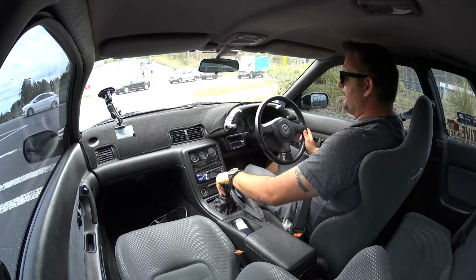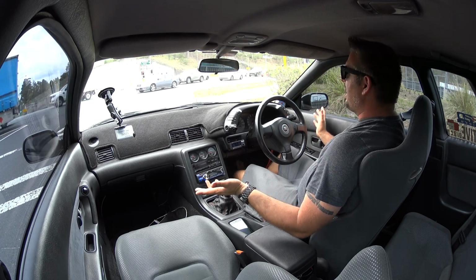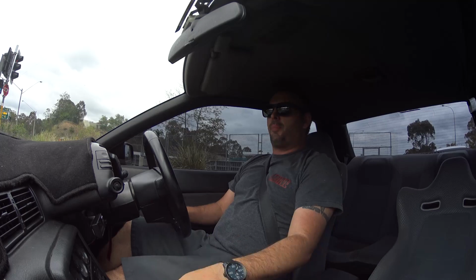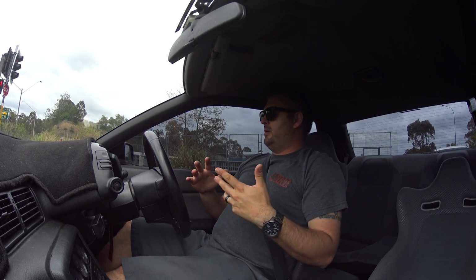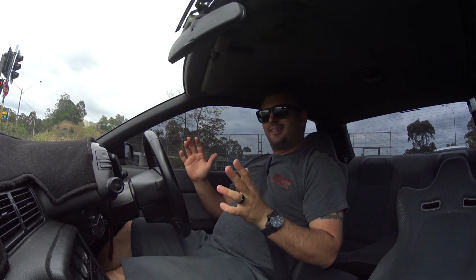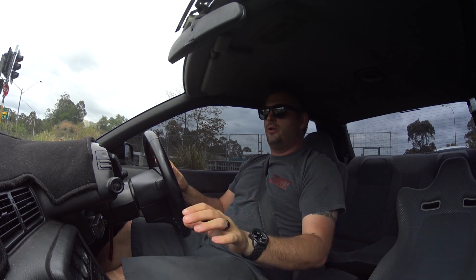Well, there you have it, people. A quick drive in our R32 GT-R, and you can see that we're only just getting started. We're on about 630 horsepower at the wheels, or 700 or so at the engine, on 24 pound. We've probably got 10 pound of boost left to go in this thing in terms of making power, but you've already seen just how drivable it is. Perfectly drivable around town. The boost threshold might be slightly higher than the GTX3882, but you'd be hard pressed to pick it driving around normally.